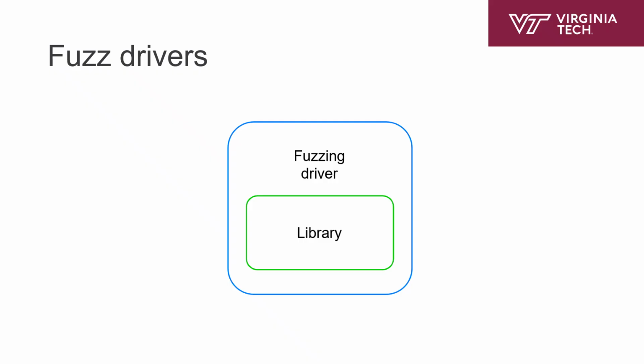Fuzz drivers are intended to help fill this role in for a library. A fuzz driver is basically an executable which is designed to be fuzzed that calls a library's functionality. It's basically a wrapper around a library that gives it executable-like behavior. With this, we're able to feed it into a fuzzing framework and mutate inputs, fuzz them, check for coverage, and see where a library might have some type of vulnerabilities or bugs in them.